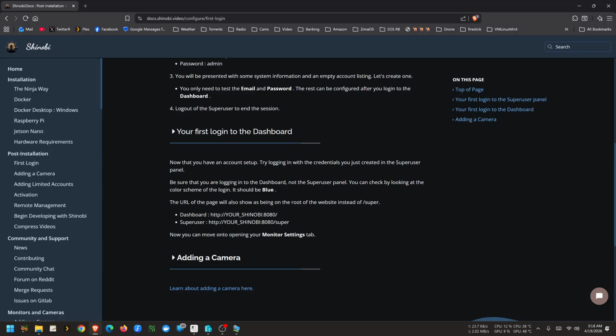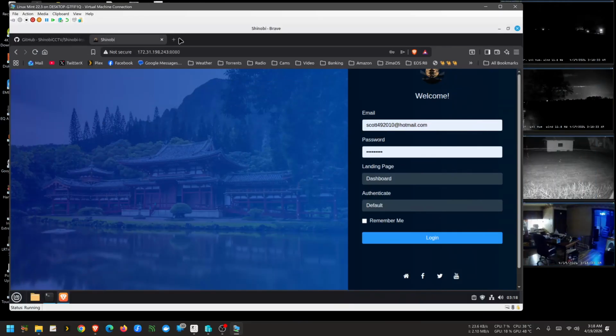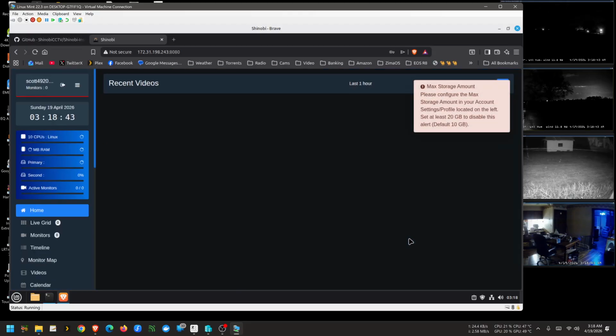So basically I just need to remove the super off the address here. And there is no super here anymore. So, it says landing page, dashboard. Let's hit remember me. There we go. By God, we're in. Okay.